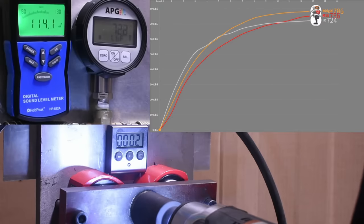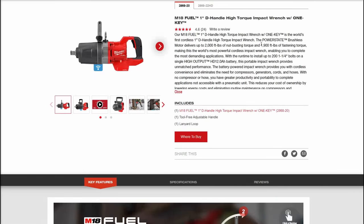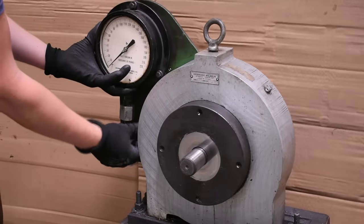Since this new 1-inch from IR uses the same batteries, we're hoping two does the trick this time, and IR seems to think it will, as its specs are sort of on another planet. When it comes to max tightening torque, IR's first 1-inch cordless advertises 2,200 foot-pounds — 300 up from the Milwaukee at 1,900. While the Milwaukee has a record cordless nut-busting torque of 2,000, the W9691 is boasting 3,000. We'll get a chance to see how quickly it can bust nuts today, because this $10,000 Skidmore machine we hacked up doesn't even have a reverse-thread setup.